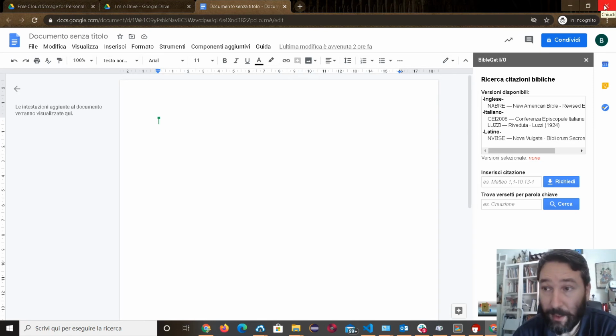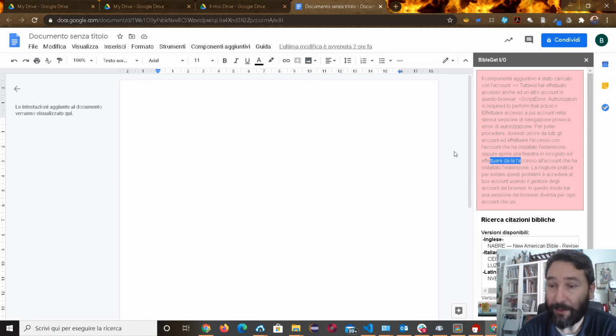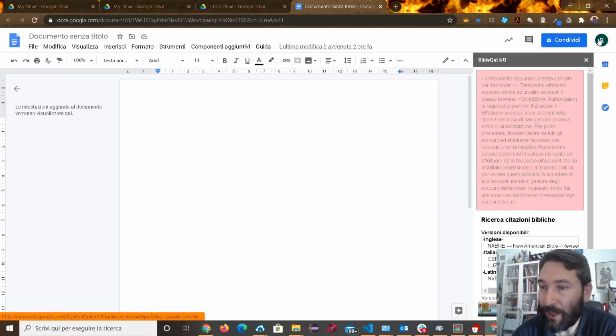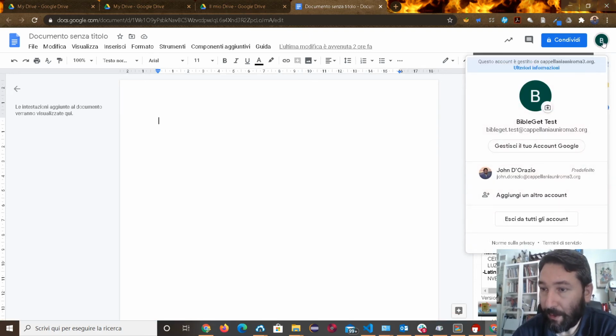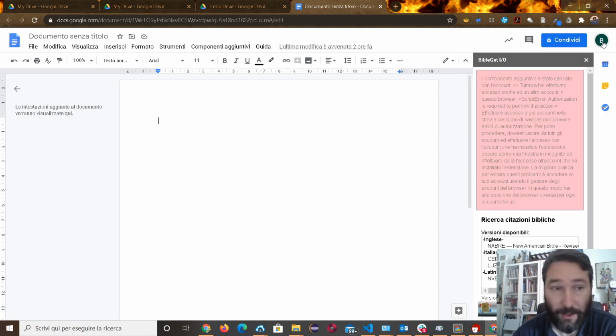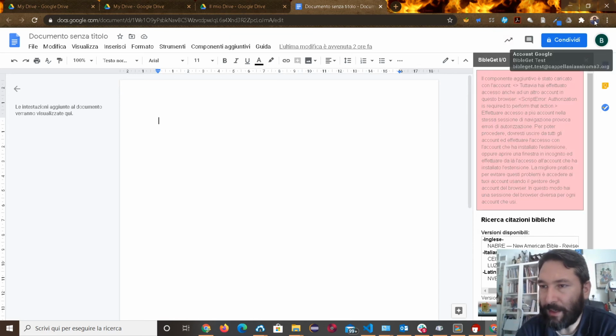The problem is when you're logged into multiple accounts in the same browser session. So if you're going to want to use multiple accounts in the same browser session, your best bet is to use an incognito window. But otherwise, to avoid this kind of trouble, the best thing would be, instead of switching accounts from your Google Drive account manager, switch accounts using your browser account manager. Log into your browser using your Google account, and then switch accounts using the browser manager.